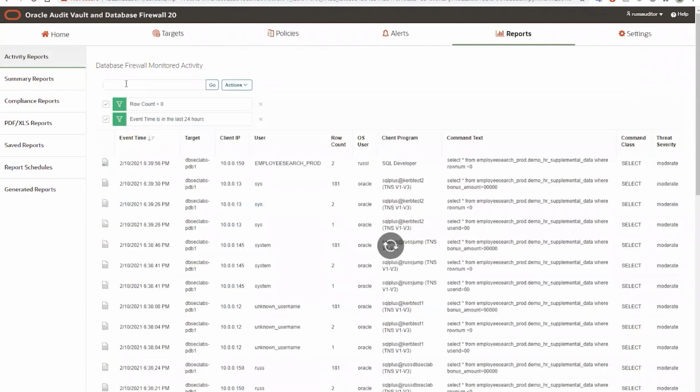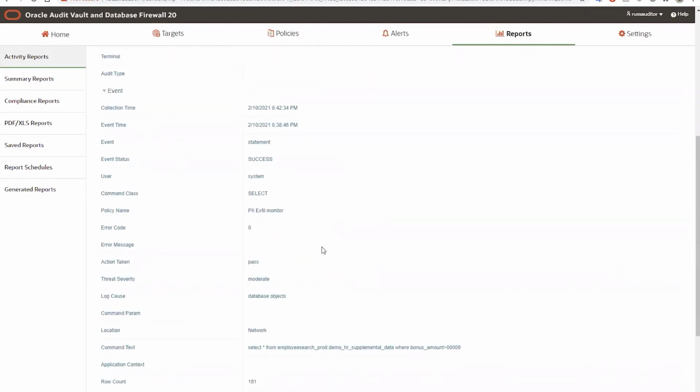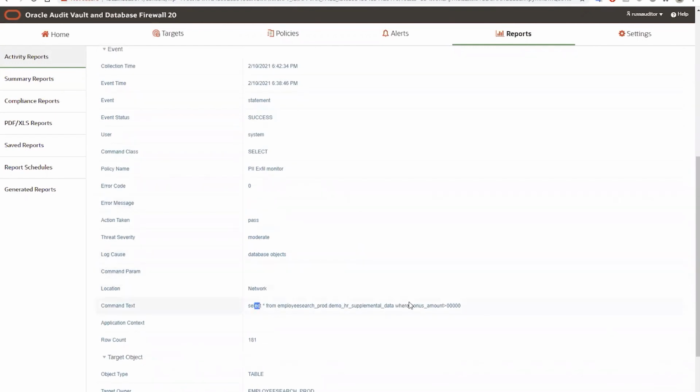You can go down a little bit further and see, let's just find somewhere else. Here I have a statement that came in from a different IP address. This time when I ran the statement, I was logged in as system. I was coming from a jump server that just happens to have an Oracle client on it. And I ran a statement that looks like this. I said where bonus amount is greater than. I am set up to automatically mask literals. That's why you're seeing zeros in here. We don't want Audit Vault to store sensitive data, so by default, we do this. But again, you can see my query returned back 181 different rows.